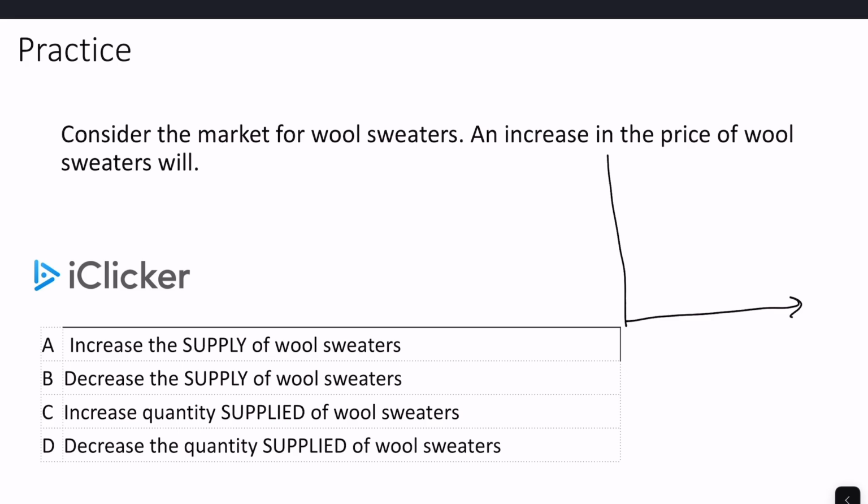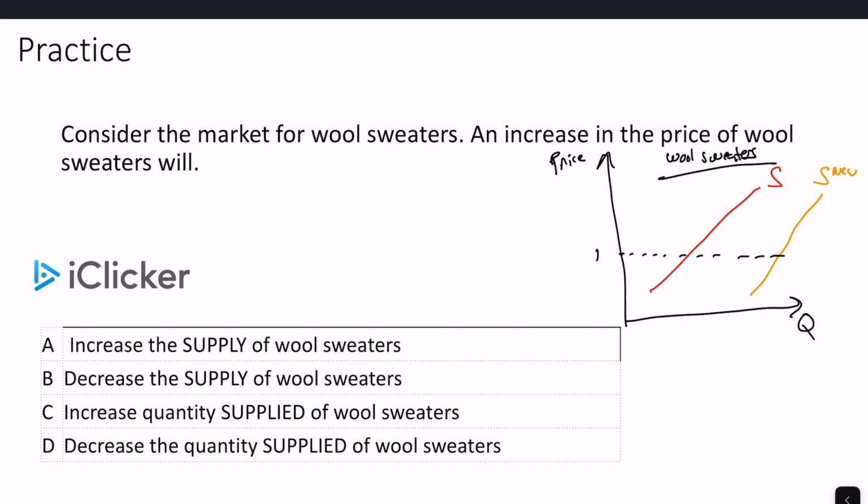All right, I'll go through the answer on a graph here. So this is price and quantity. The market we're looking at is wool sweaters. And we have a supply curve that's upward sloping like this, supply. We want to think through, is it actually going to be moving along a supply curve, or are we going to have a shift out here to something else? Okay. All right, so let's just pick a price. Our price here for wool sweaters is going to be $100 to start with. What we have here is the price of wool sweaters is going to increase.